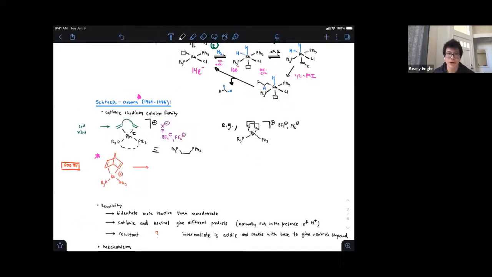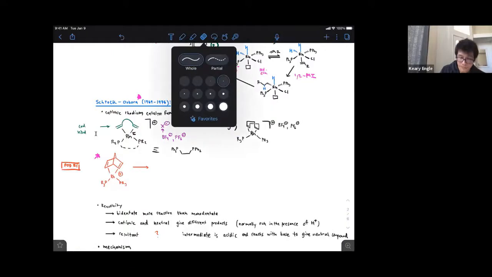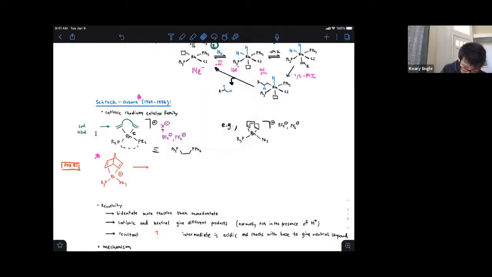I'll keep this screen share enabled so I can jot down notes, but I'll read out the problem of the day. Oh, it's actually a COD. The problem of the day is with a COD, but I'll just do it with norbornadiene, and we can all agree that the insights will be the same. So this needs to undergo some process upon treatment with olefin and H2 to get on cycle.